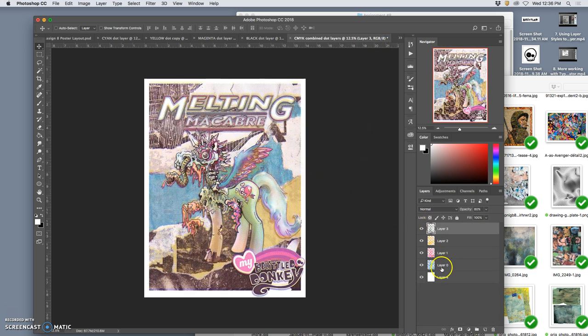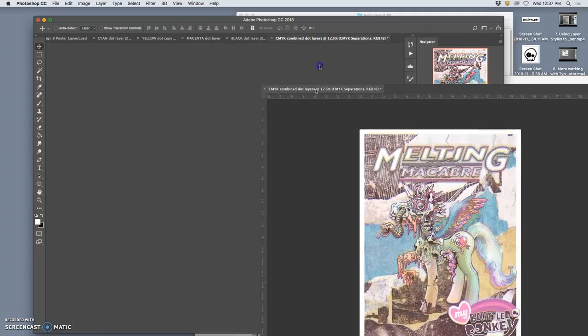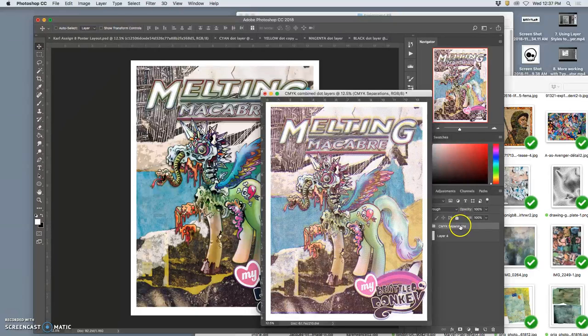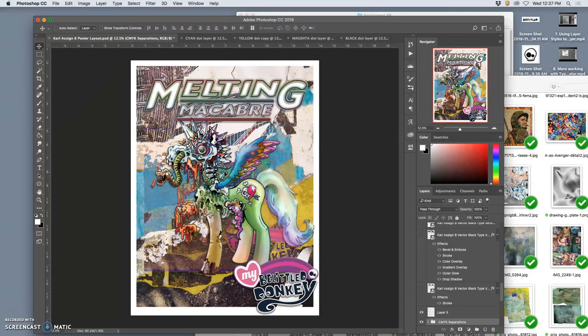Well, if I just take this whole thing and I make it into a folder and put all these into the folder and I call that folder CMYK, this is actually what's called CMYK separations, because it separates all your millions of colors into different ratios of cyan, magenta, yellow, and black ink. Then I take that folder, I move it out, right? And I drop it onto my original.